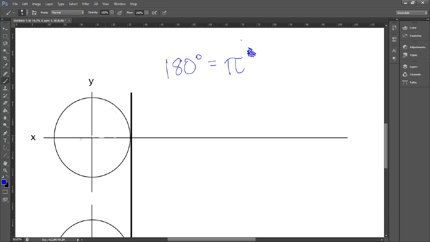So if we were to graph this, let's go for a sine graph first. The y-axis is going to be the result of sine of whatever angle it is. Usually we call it theta. That's just our standard variable for angles, instead of x or y. So the y-axis is going to be the result of sine theta, which is a number, and we are going to do it from 1 to -1.